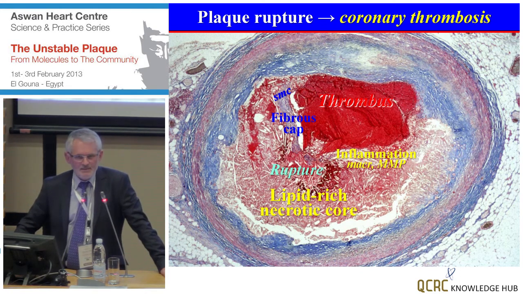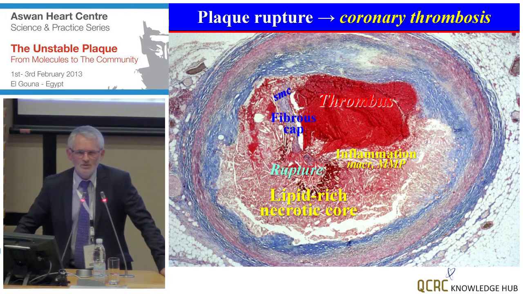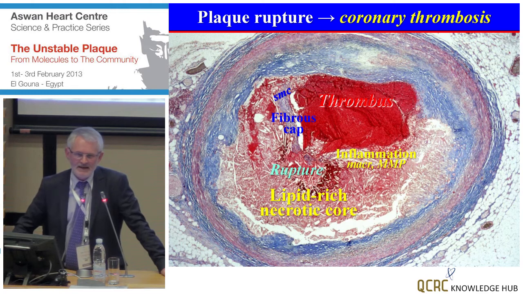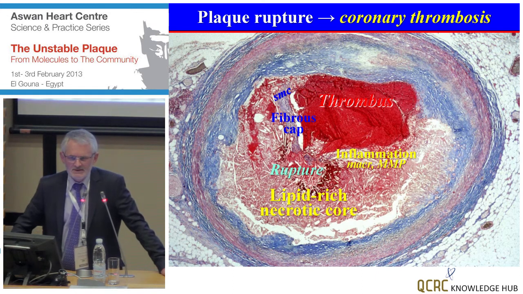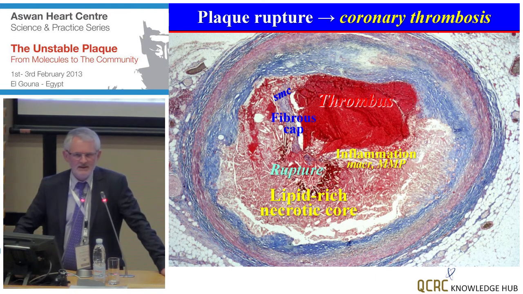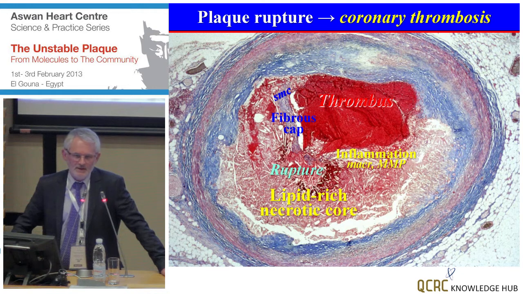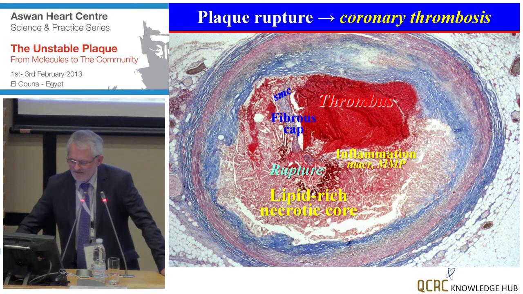Also, the fibrous cap that separates the lipid-rich core from the lumen, its thickness is also important for the stability of the plaque. The thinner the fibrous cap is, the more vulnerable is the plaque, the higher risk of plaque rupture. This fibrous cap is produced by vascular smooth muscle cells. They are able to synthesize the collagen that is stained blue here in the fibrous cap. And it has been shown that the number of vascular smooth muscle cells is low at the site of plaque rupture. They have, in fact, vanished.